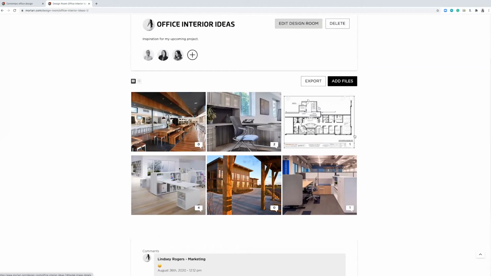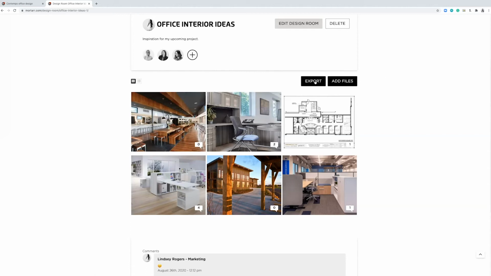And another way that Mortarr's design rooms can be used is specifically for a sales team. So this one might be a little bit unexpected, but we've heard about some clever ways that sales teams are actually using design rooms. So whether or not your company is actually on Mortarr, a sales rep can create a design room, fill it with images, like we've done here, and share it with their prospect. So maybe the portfolio they want to share is different than what's actually on your company's website or even in their marketing materials, or maybe it just shows one specific type of application or service. We've even seen people use it where they have in progress photos or before and after shots. Sales teams can use these design rooms to share that information with prospects.